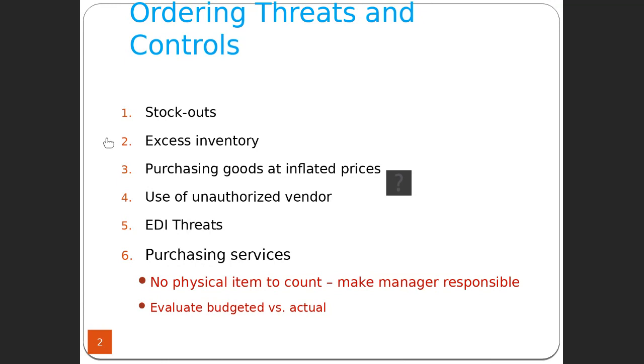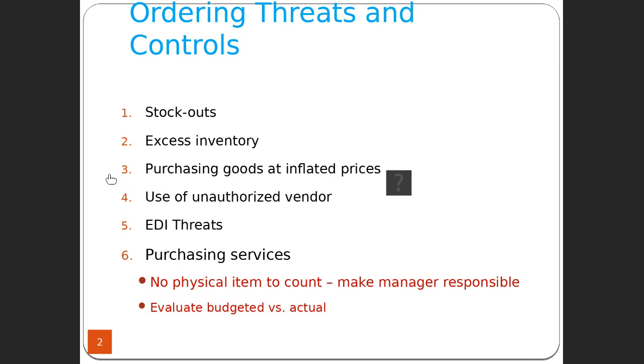So having too much is a problem, having too little is a problem. You need to order the right amount of inventory based on your business strategy and based on your inventory ordering system. So you might predict based on your sales, or you might save by buying in bulk. Depending on your business model, you have to decide how much inventory you're going to carry so that you don't run out, nor do you have a lot of extra inventory.